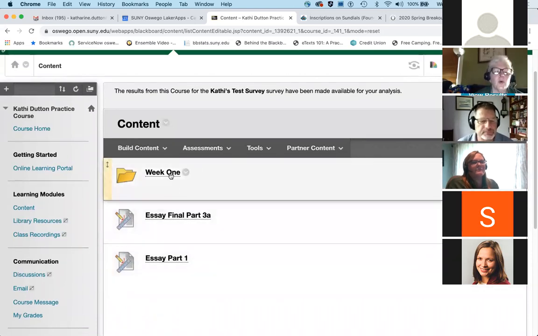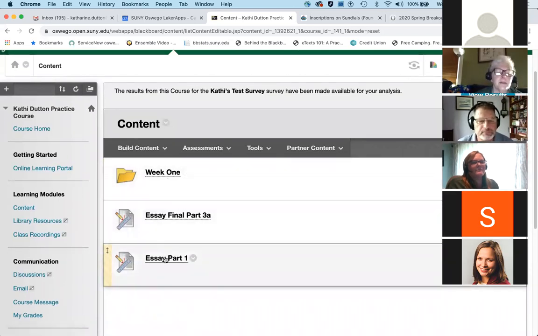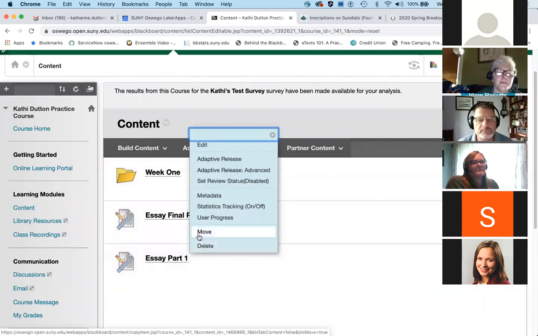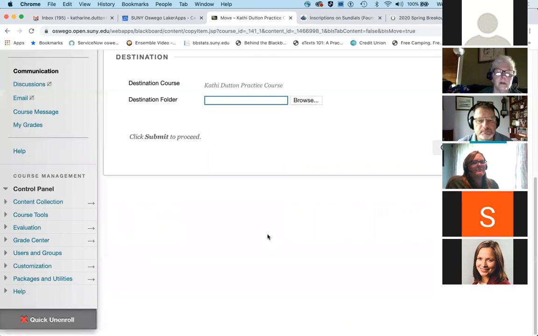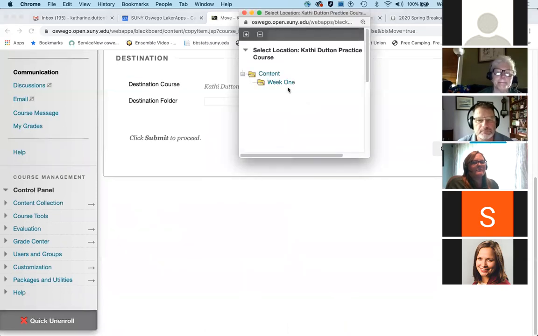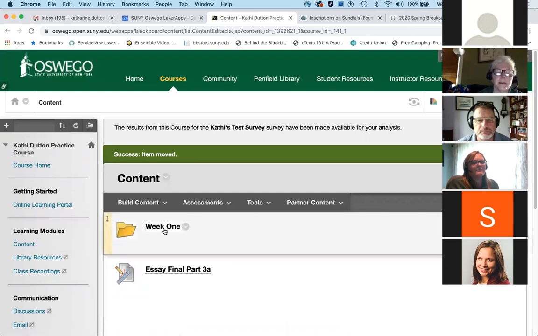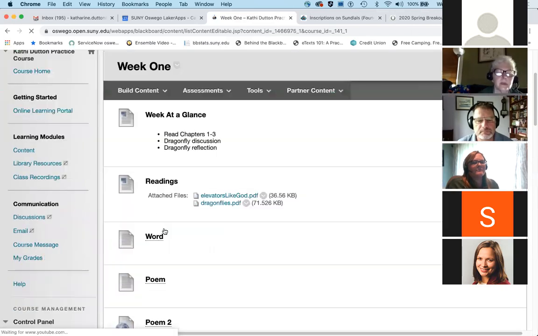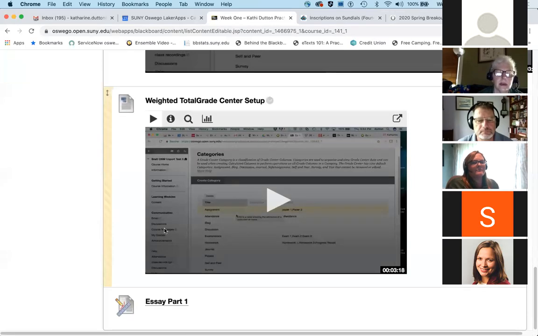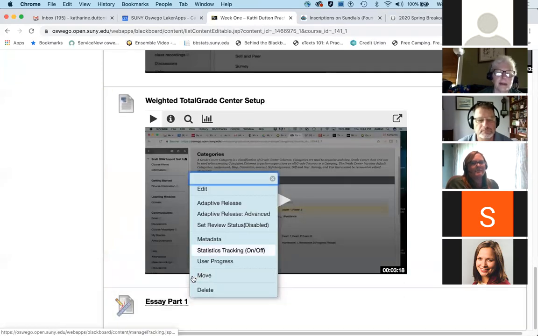So what I'm going to do is move SA1 into the week 1 folder. Submit. Then I'm just going to go to week 1, and then move it back to content.